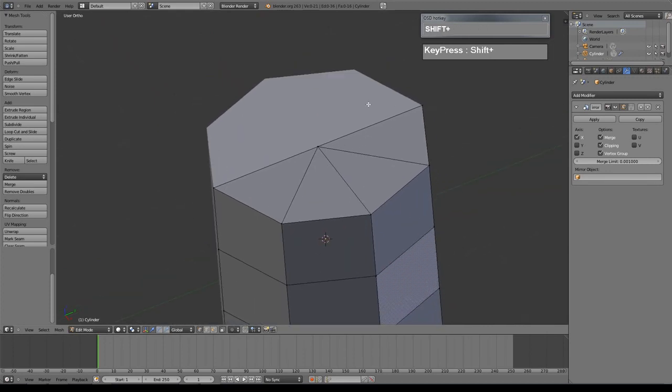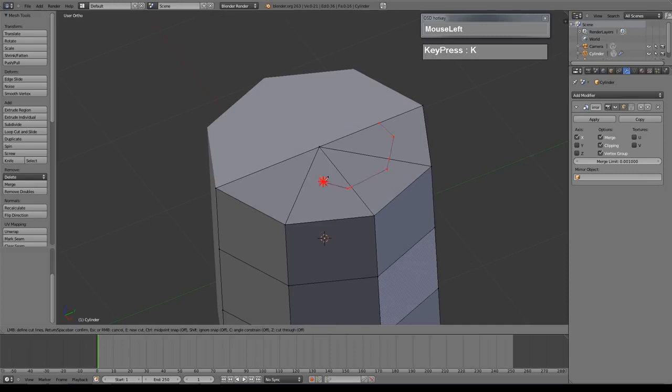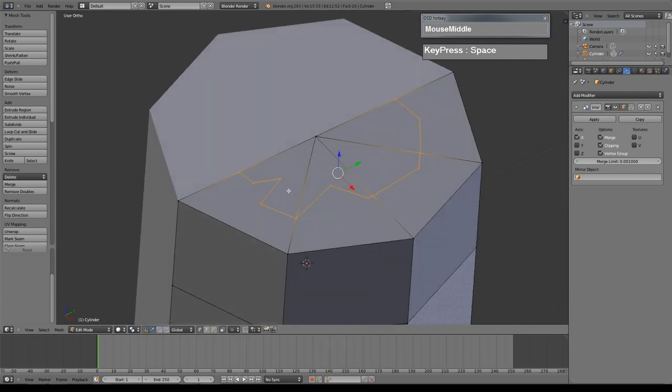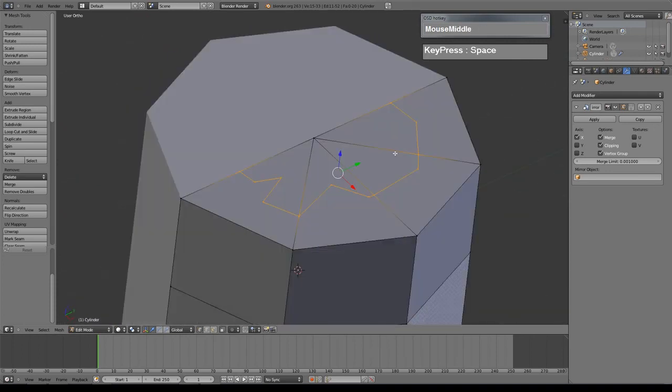So when you press K to bring up the knife tool, the cursor changes into a knife tool, and when you are hovering over a face or the edge, you actually snap to it, and you can happily start cutting away whatever pattern you like. And because of the new angle feature, let me press K again to finish the cut, and also because of the new angle feature, you can cut multiple sided faces. Press spacebar to finish the cut, or if you're not sure of the functions, you can read them right at this information bar here, which shows you the different functions of the knife tool. Tap the spacebar to finish cutting, and you realize that now you cut many weird shapes out from the faces.